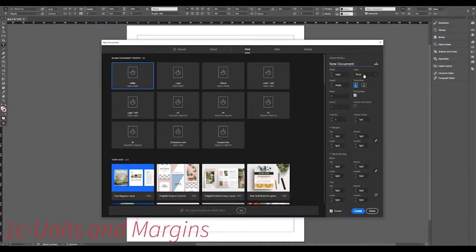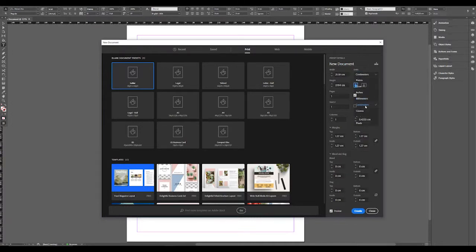The next thing we're going to cover is the units. Now, depending on where you are, where you live, which company you work for, or even your personal preference, you can change the units of your document that you're working in. As you're changing, note how a couple of the features are changing with it as you move along. Now, I'm going to work in millimeters purely because I'm comfortable knowing what that size is and what that size is to the naked eye.